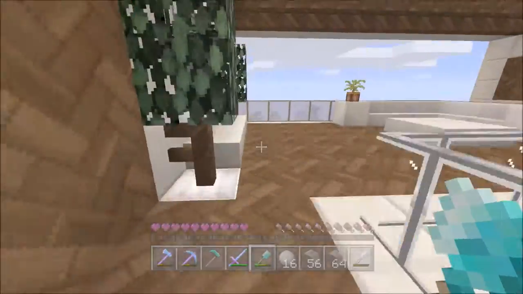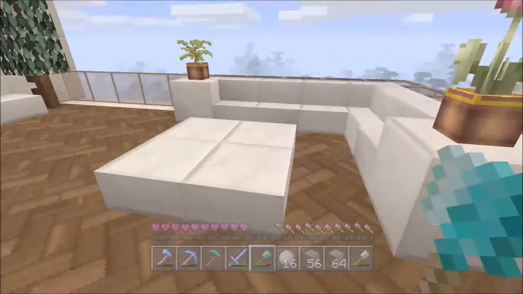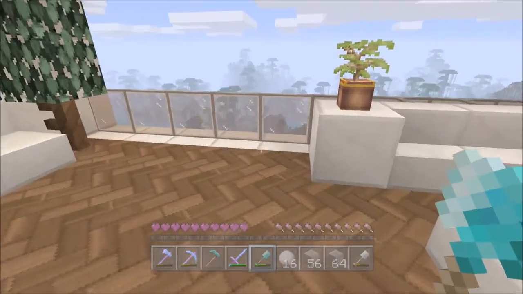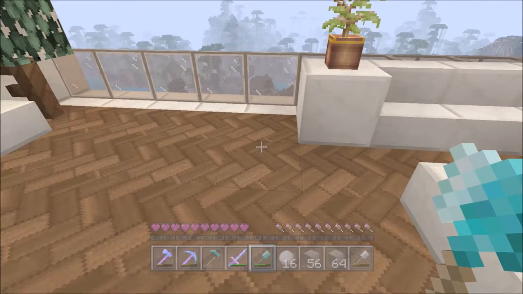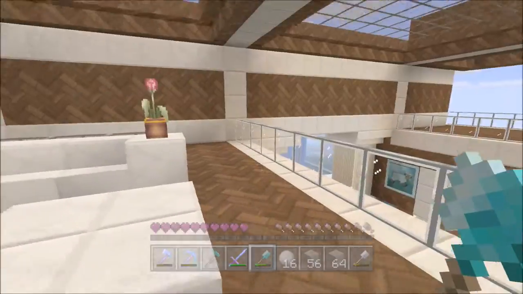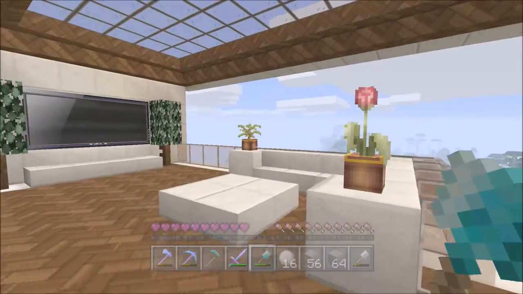Here is my entertainment room, little couch, TV, pretty much a useless room. I might end up putting my jukebox here and putting like the little iPod disc things in here. I might end up doing that so I have a place for that.